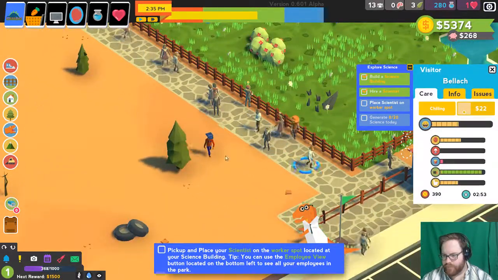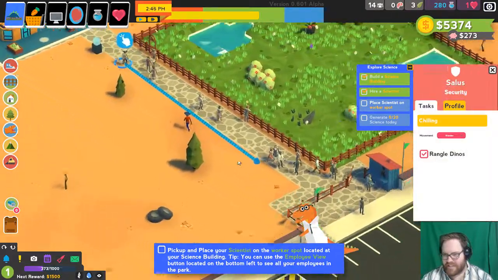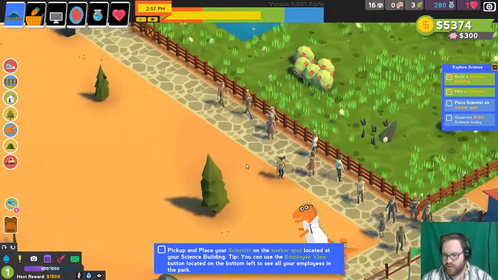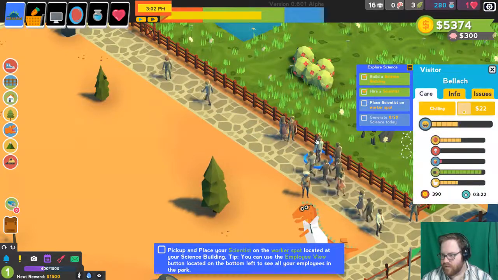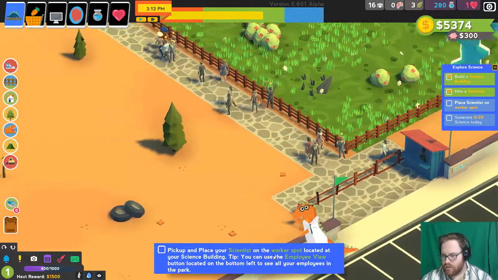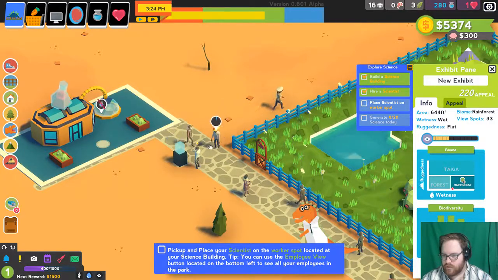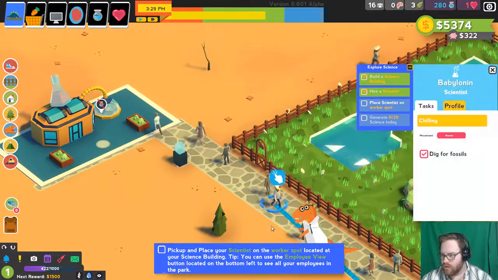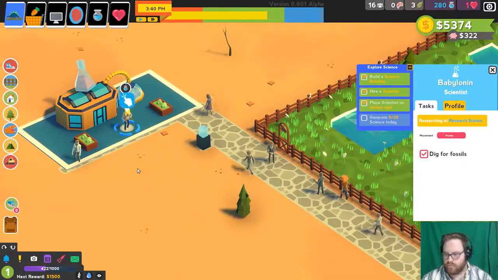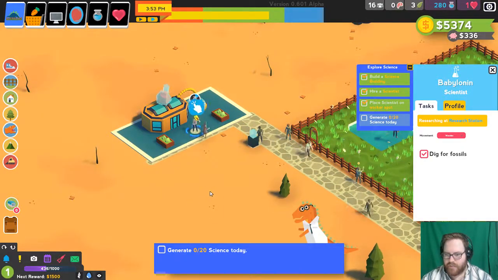Where's my scientist? Are you my scientist? No. Pick up and place your scientist. You're my scientist! You're a visitor. Scientist, get over here. Do science for me. Generate 20 science today. Okay. We'll speed it up, because we're just going to wait anyway.